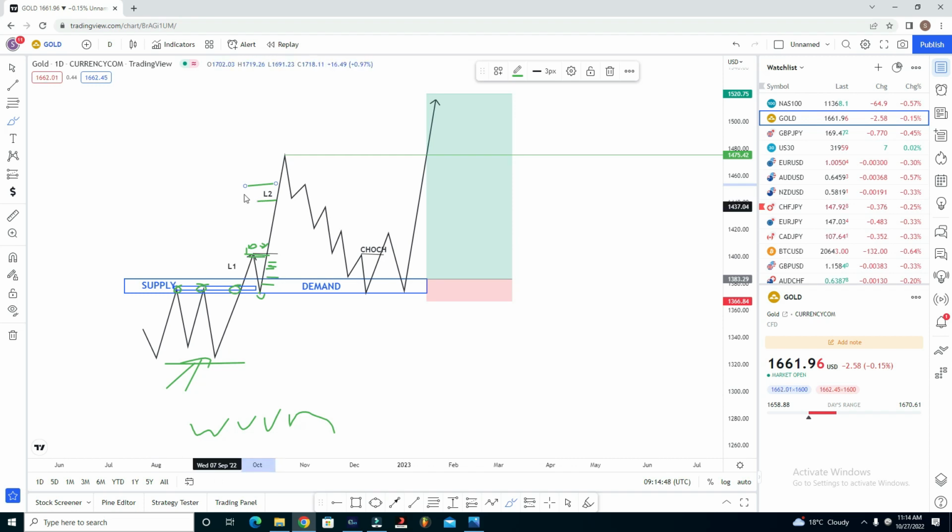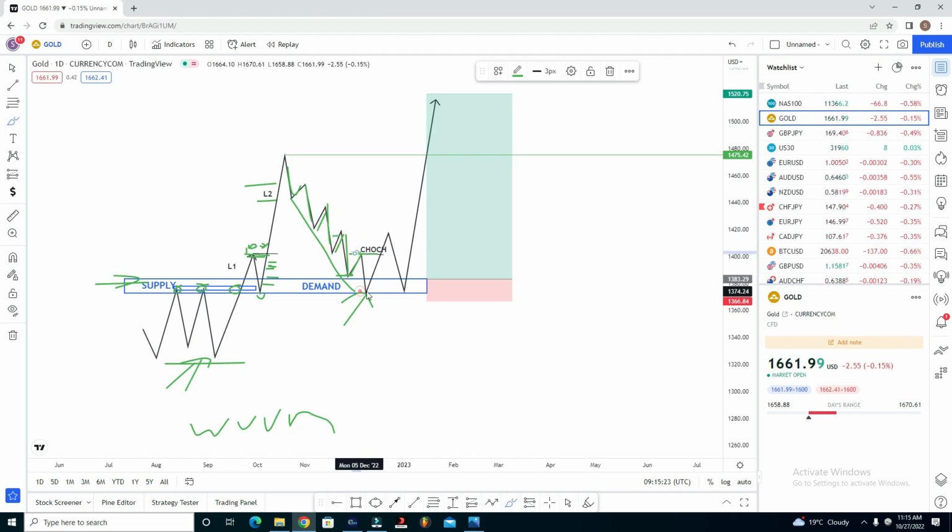Now what we want to see after this is the retracement, or the approach back to the demand area. Remember, this is supply and this now becomes your demand. But as price gets here, we do not just execute or go long, because a lot of manipulations can take place at this area. Now for you to always be on the safe side, you need to wait for a change of character, because in this case, as we are retracing, returning to the order block, this is a downtrend and this is a lower high.